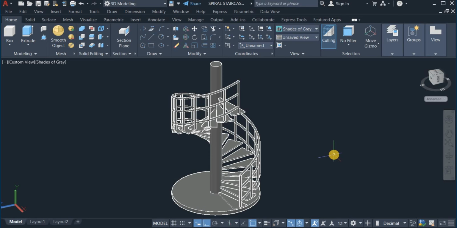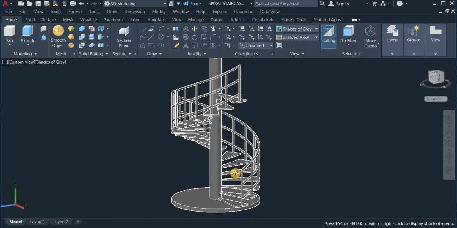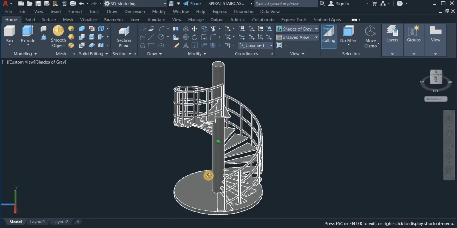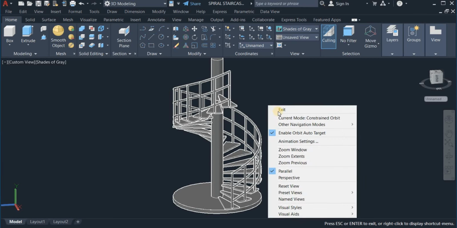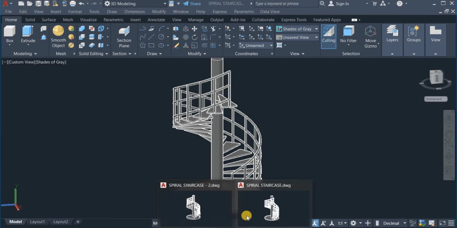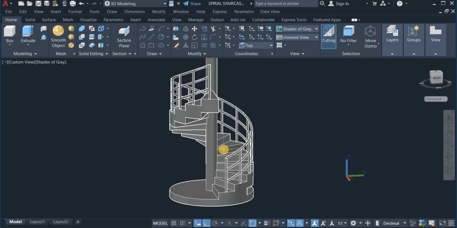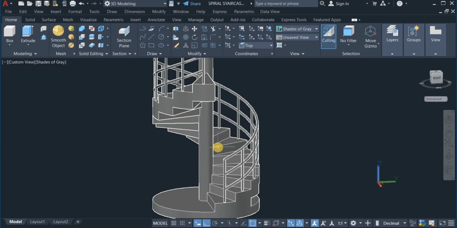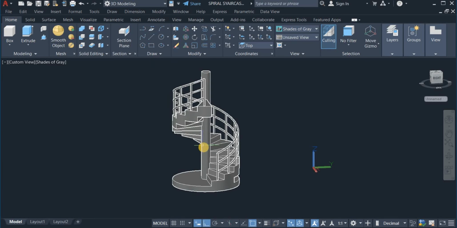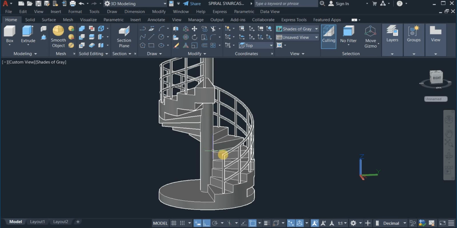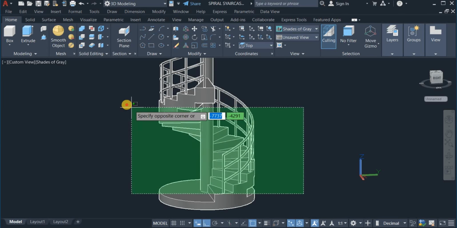In this tutorial, I'm going to show you part 2 of my video on how to design a 3D spiral staircase. This is the first one, part 1 of it, and you can see here that there are open gaps between the steps on the staircase. And in part 2, here is what I'm going to show you now, which is this. You can also see that there are no open gaps here. This is purely a concrete cast staircase. So I'm going to clean this up and start this very one afresh. So I'm going to wipe this now.